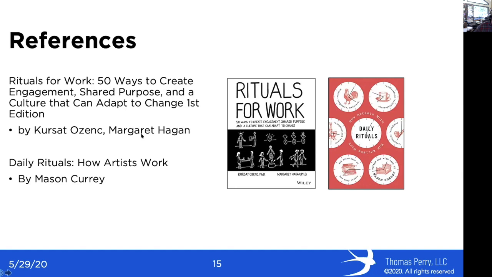So anyway, I am going to give a ringing endorsement for the Rituals at Work book. I love it. I think it's great. It's got a lot of rituals around change management, for example, which I think folks in our particular discipline could really use. There are a lot more rituals in that book than the ones I've shared, and I think there are a lot of rituals that we could all get a lot of benefit from. And the Daily Rituals book is just a wonderful book. It's a great catalog of the quirks and peccadillos of individuals and their rituals and routines, which provide some really interesting insight into how some very unique people have used rituals to enhance their lives.